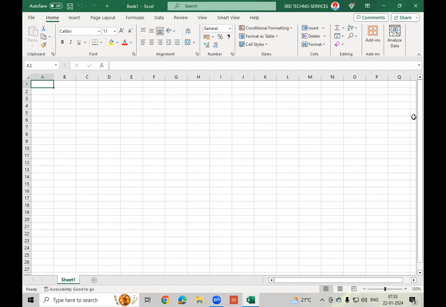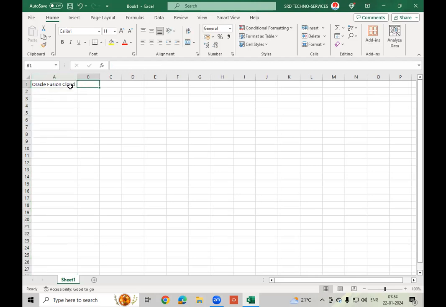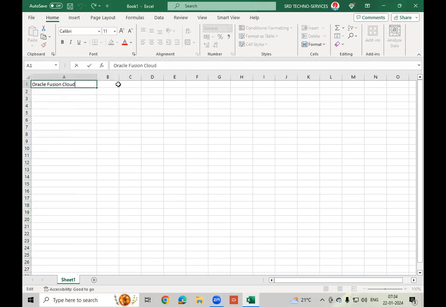Then slowly we'll enter into the functional modules. The application software tool name is Oracle Fusion Cloud. It's a product name. This product is one of the ERP applications, an ERP software system.